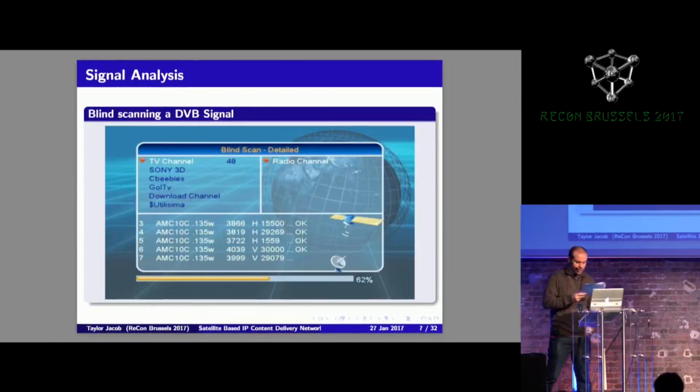Unfortunately, all these signals were on C-band, and I didn't have a C-band dish at the time, so I set out to find a C-band dish and start examining these signals with a Linux PC. I've always had a PC around with a DVB-S card, so examining them was just a matter of sitting down and poking around once I managed to find a suitable dish and get it installed. So once I acquired my first C-band dish, I installed it and I started taking notes on these empty transponders.